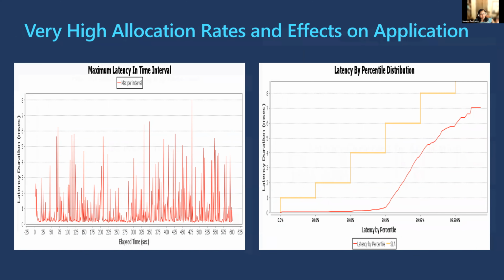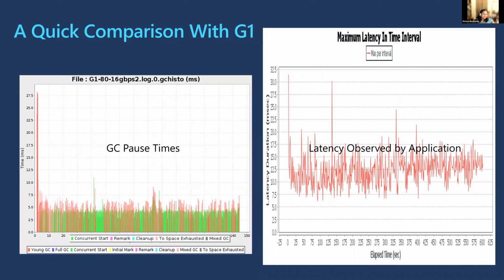Next, I wanted to compare quickly with G1. This is basically showing all the stop the world pauses that G1 had. As you can see, it's mostly in the concurrent start, basically initial mark, and it tries to reclaim everything. So it's doing its job. Look, it's only 27.5 milliseconds in the worst case. And if you know, the G1 default pause time goal is 200 milliseconds. So it really tried to keep up and did a great job with respect to my allocation pressure.